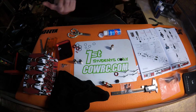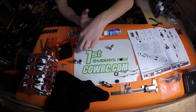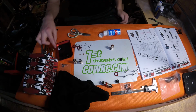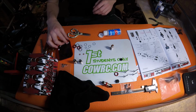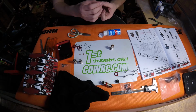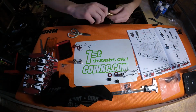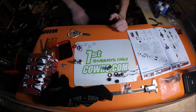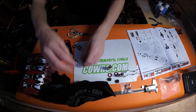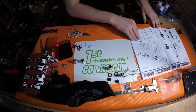So make sure when you're putting these together that you put some oil on these O-rings. They'll just help the shock shaft move more freely, and your shock will just overall work better. Alright, step 2 of the shocks is done. They all have all of their O-rings installed inside of them.